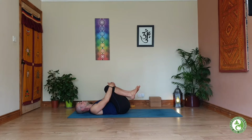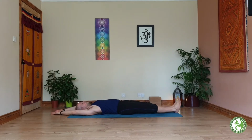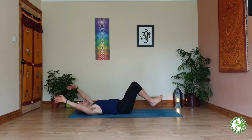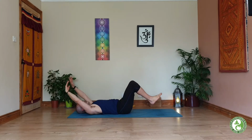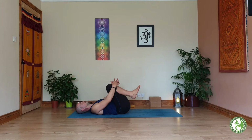So let's slowly open up legs and arms. And if you want to make it easier, rest your hands and feet on the floor. If you want to make it more challenging, they can hover, breathing in. And as you exhale again, double hug. So double legs, both hands on your legs. Again, open up, breathing in. Hands or feet touching, not touching the floor, you decide, draw both legs in.